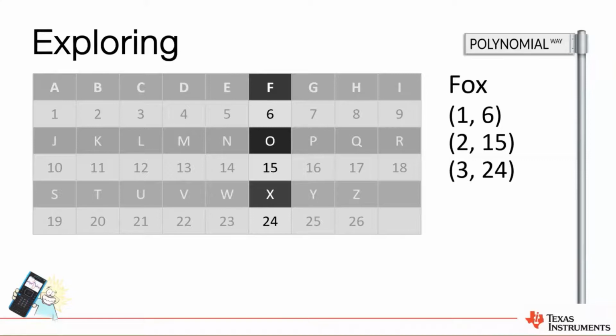Indeed, if you try and work out the polynomial for that one, you'll see that it's a linear function because it goes up by the same amount each time. The increase from 6 to 15 is an increase of 9, and 15 to 24 is an increase of 9, so it's actually a linear function.